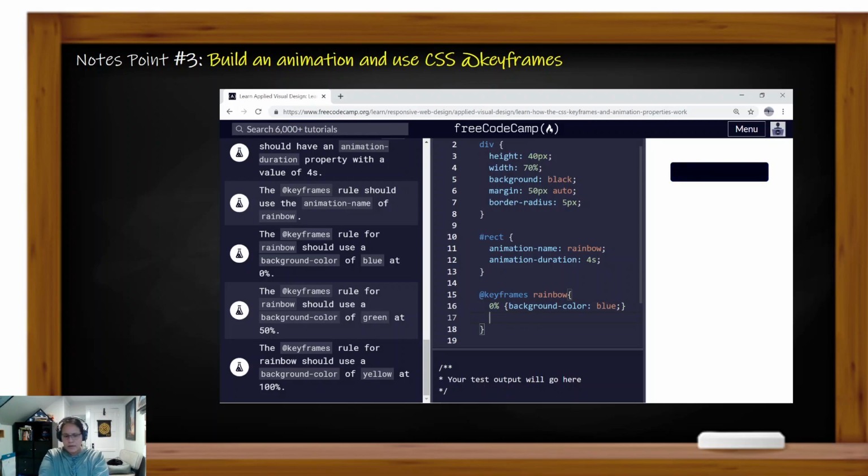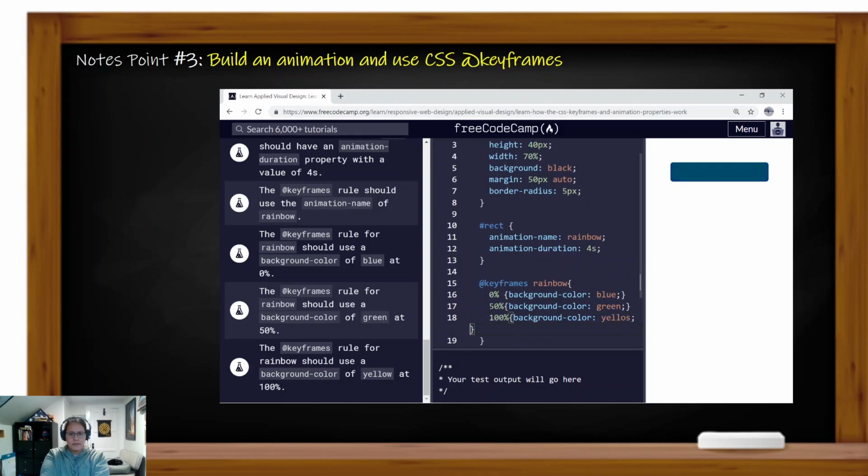And then 50%, green. And then the last one, 100%, background color is yellow.